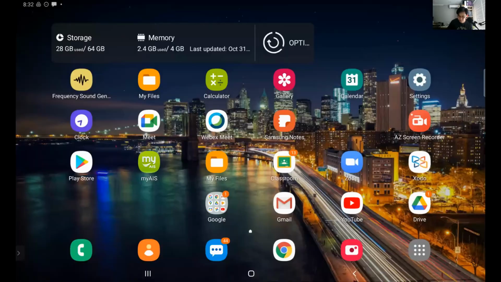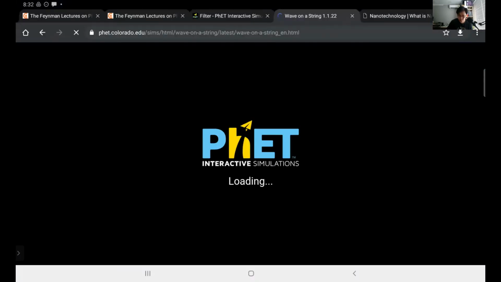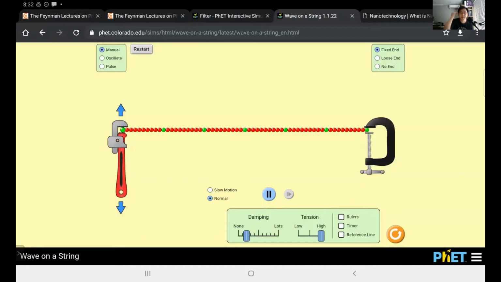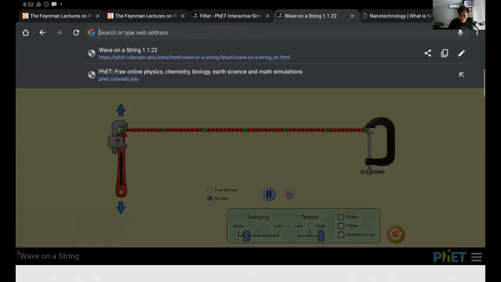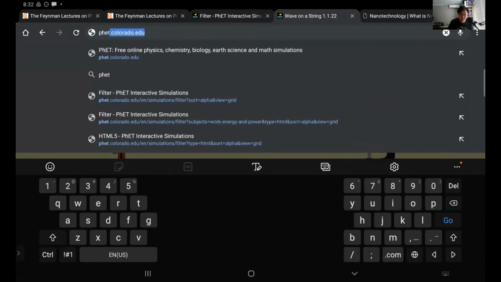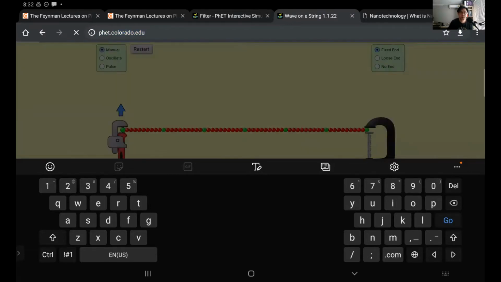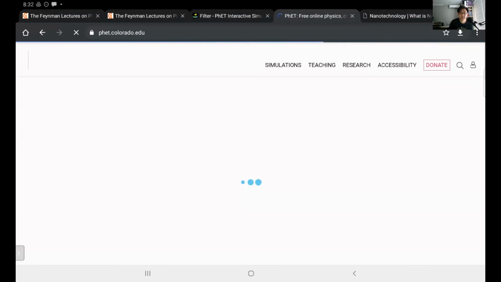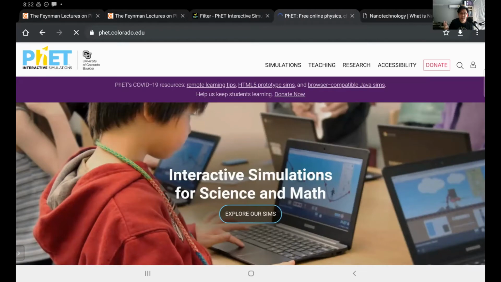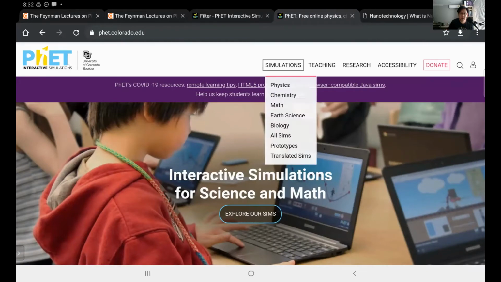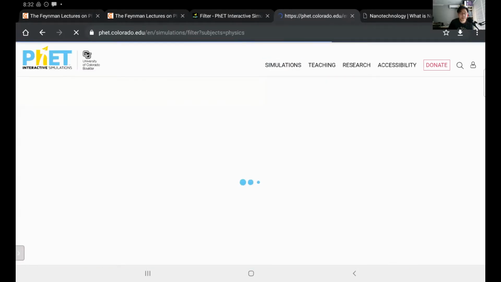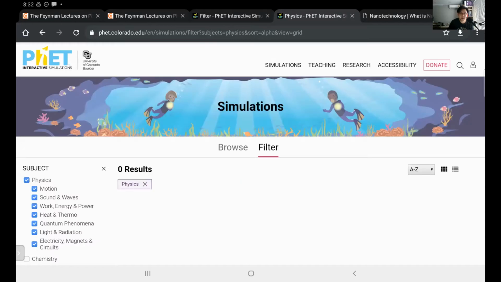So you can just open up a web browser, and then you can go to, once again, the same place like we saw before. This is still on here. So we're going to go to PHET. All right, you just do the search on that one, and that will take you to the same place. There are so many interesting simulations that you can try. And then we're going to go into the physics area. All right, let's wait a bit.